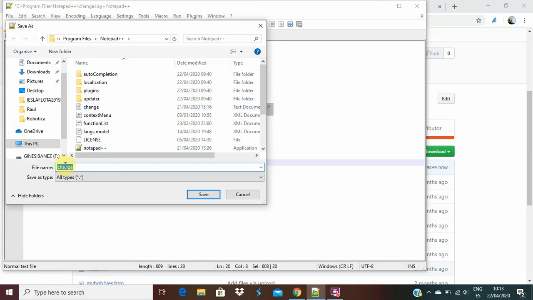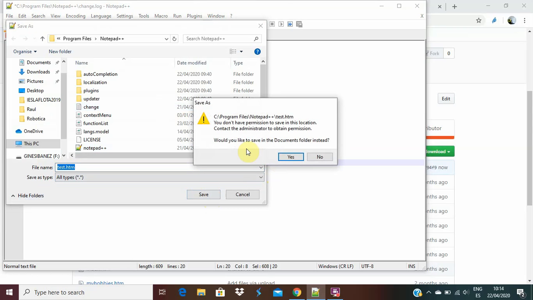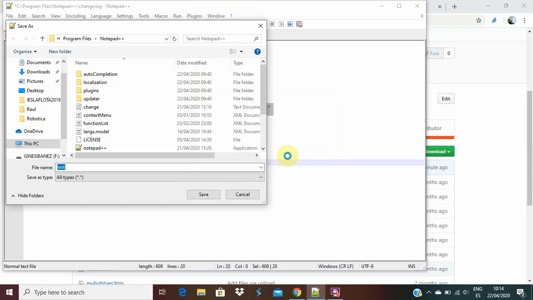File name, for example, test.htm. Save. Okay. You don't have permission to save in this location, or problem with permissions. Okay, documents.